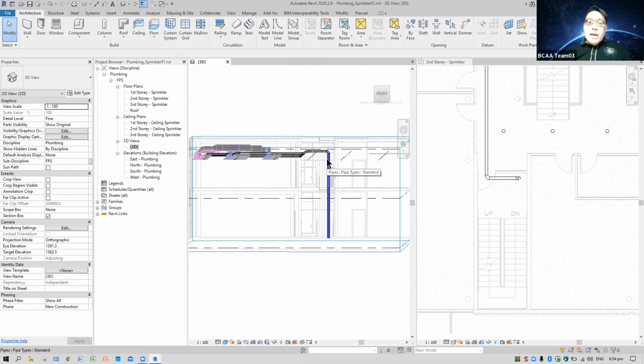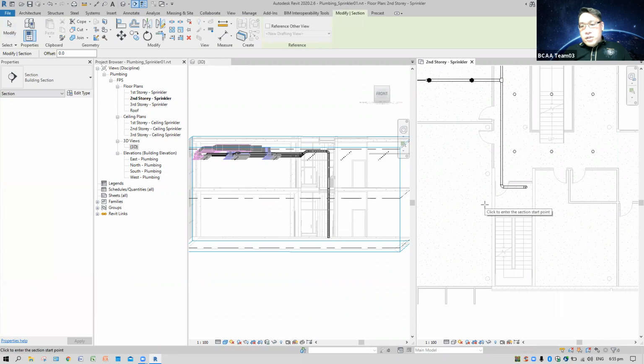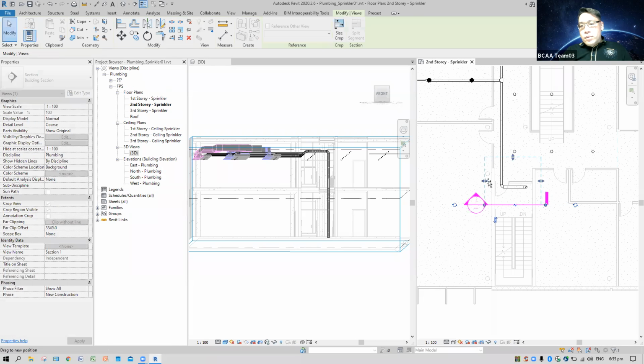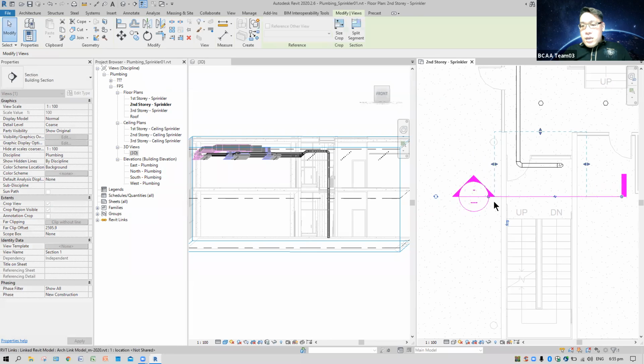All good. If okay, I'll cut a section here. So section 2 is from the quick access toolbar. Just cut across this way. Like that will do. A quick one. Then the depth is only surrounding here will do. No need to see everything there. Partially will do this way. As for this one, you can drag further, then you can take away this line. At least it looks cleaner that way.